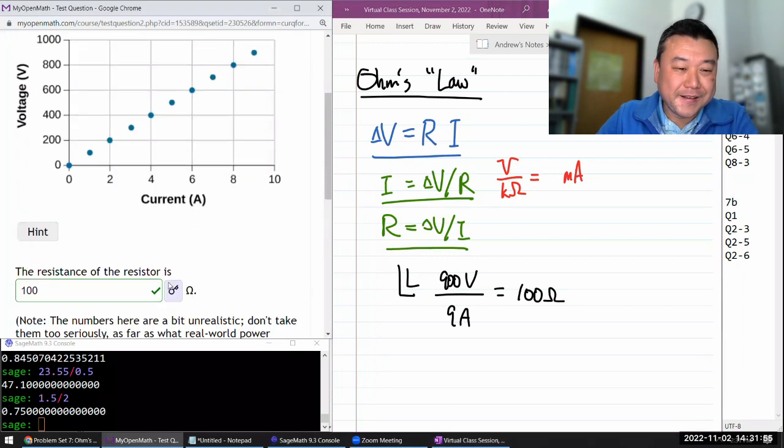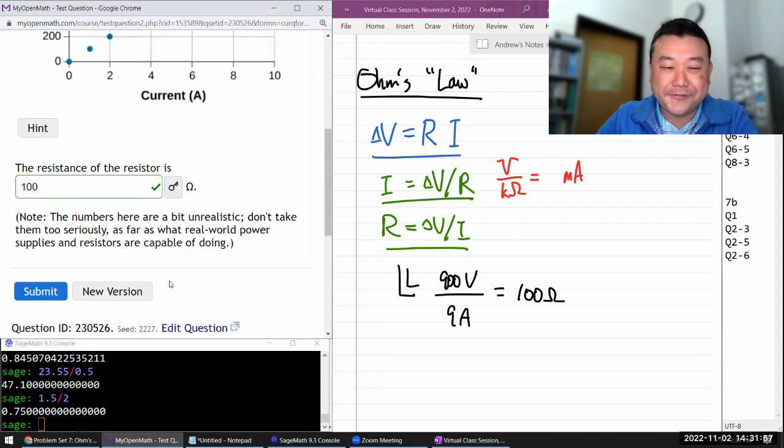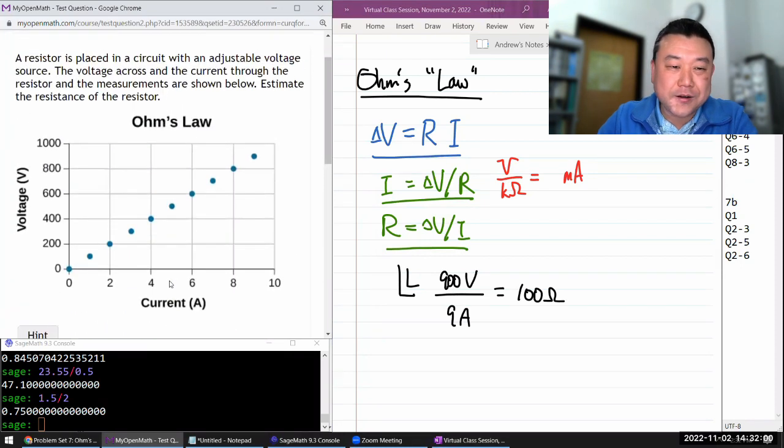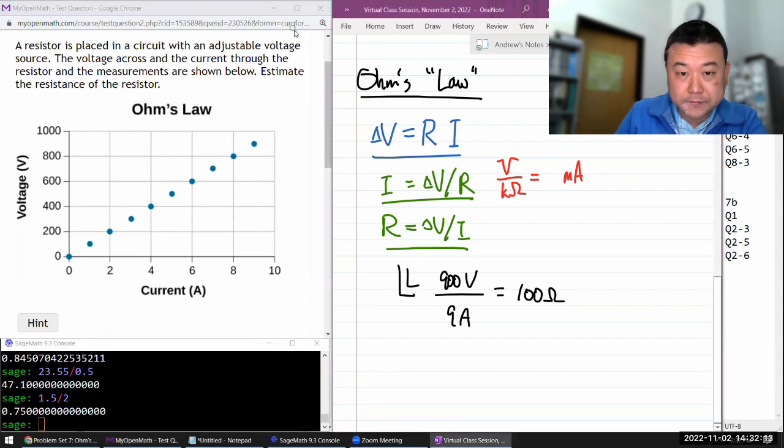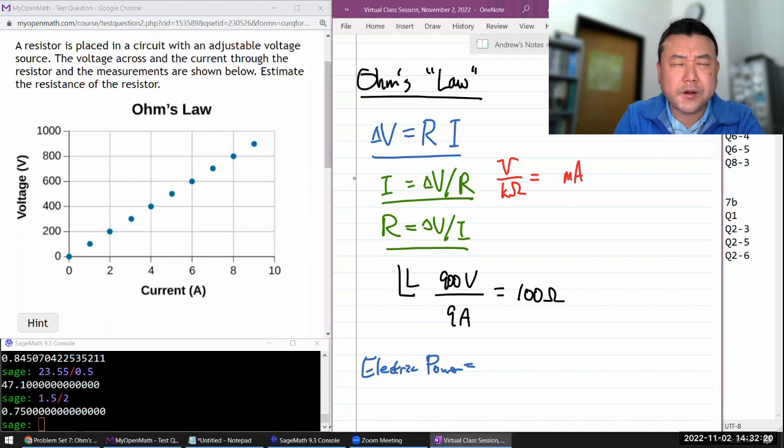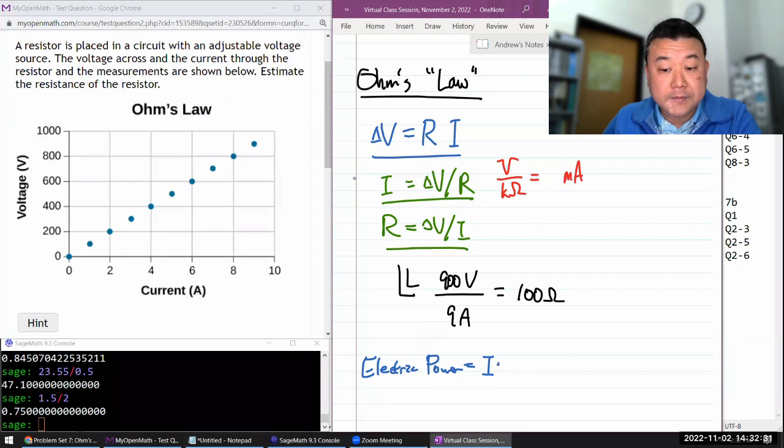Let me just tell you why it's unrealistic. So in the same chapter, we cover the formulas for electric power. When you look at formulas for electric power, one of the expressions you can use is this. It ties fairly closely with the definition of power in terms of change in energy per unit time. It's amount of current, which gives you the number of charge per unit time times voltage.